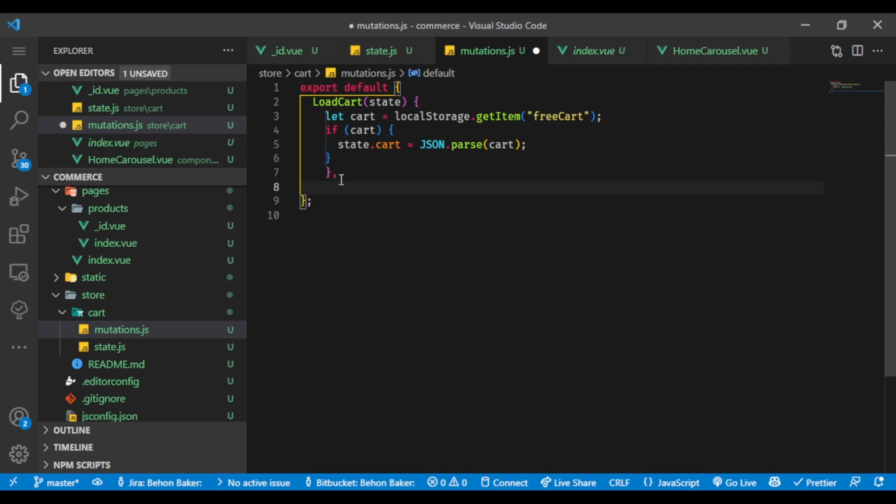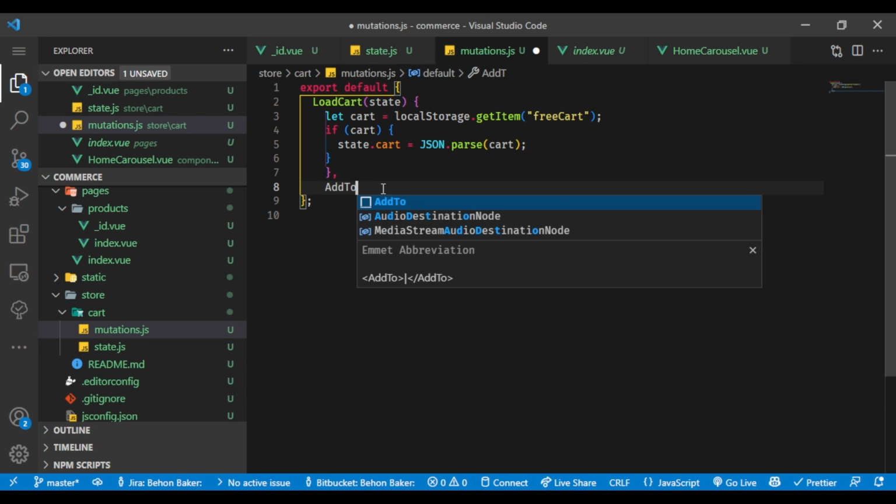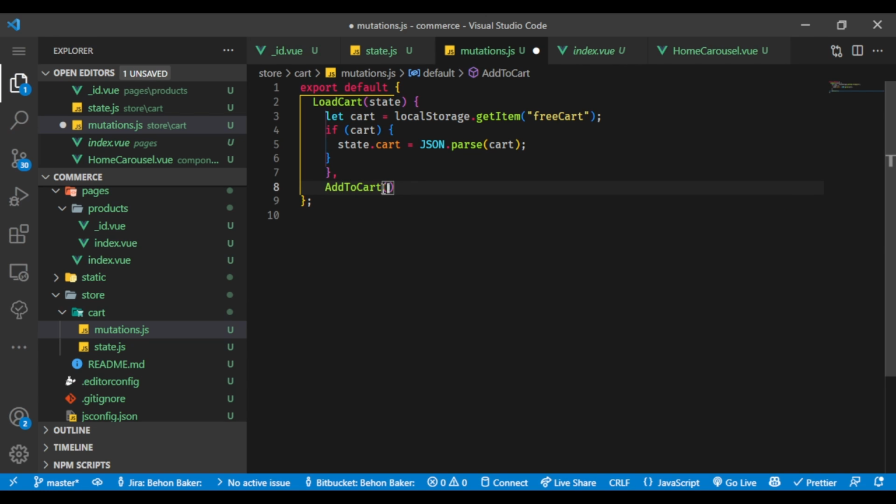Now to add an item to our cart, we are going to have to pass in a product. So let's call this function add to cart, accept a state, and then a product. And then we want to check if the item is in the cart already.